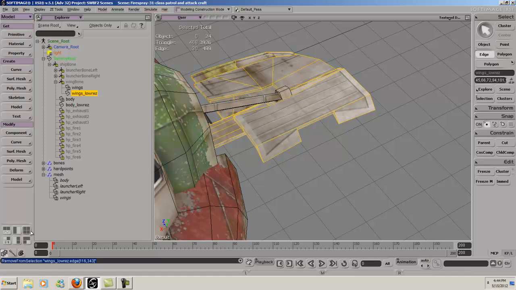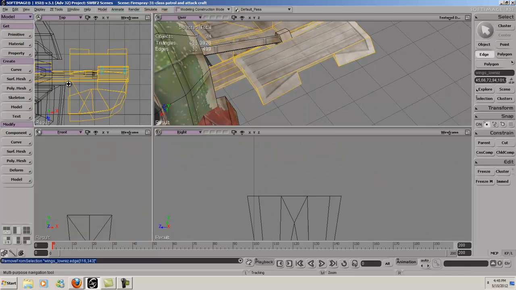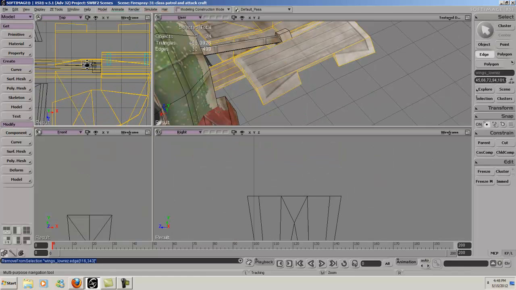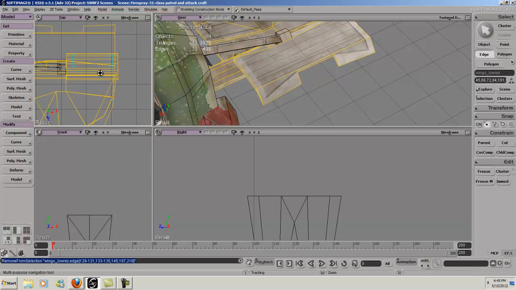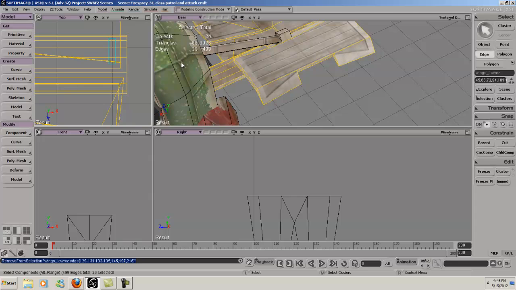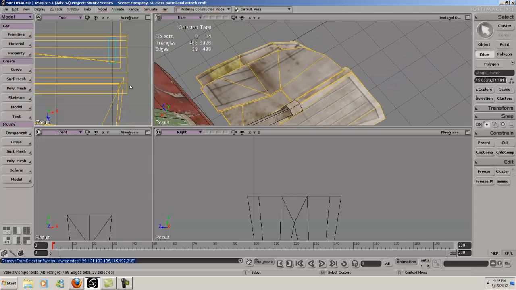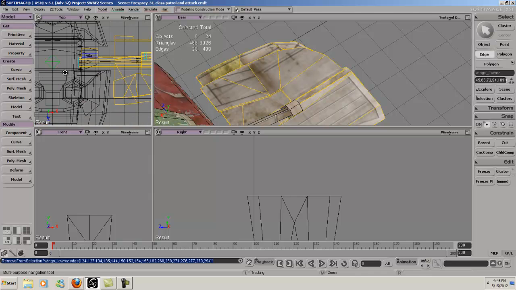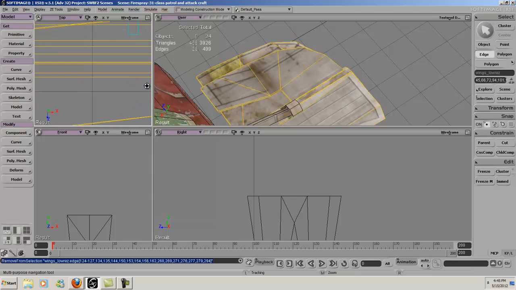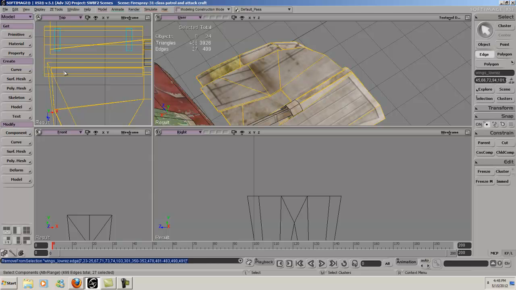Now for the other parts of those, since they're going to be a lot harder to select. There we go. Deselect those back there.